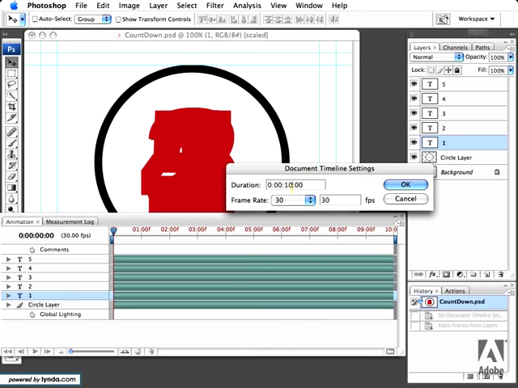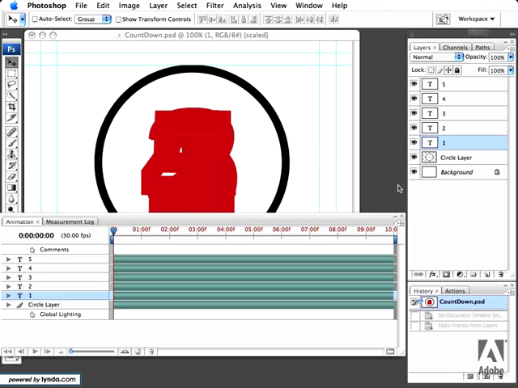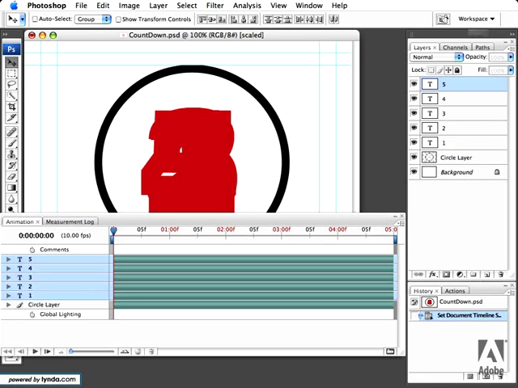In this case, I want to set this to 5 seconds because I want each of the numbers to appear 1 second on my screen. I'm also going to adjust my frame rate down to 1 frame per second, right here, and I'm going to click OK. So I've set that all up right up front. Now I want to animate these frames. To do this correctly, you must select all of the frames that you want to animate first, and exclude those frames that you want to be consistent across your animation.